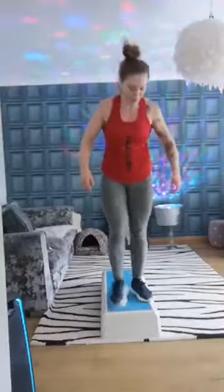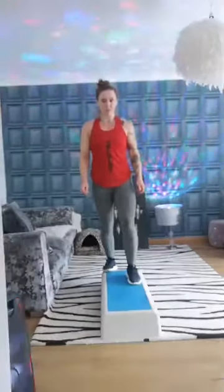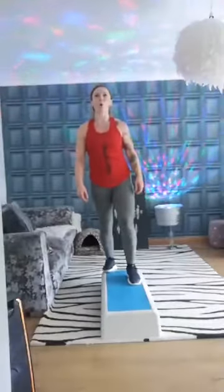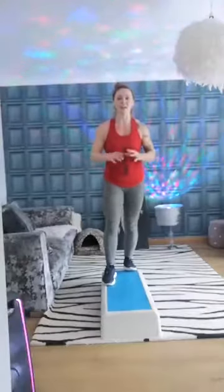Right? Come on to your step. One foot off. Get your calf muscle stretched off. Change. So your Achilles might be tight. Calves will definitely be tight, or should be. Get them stretched off.